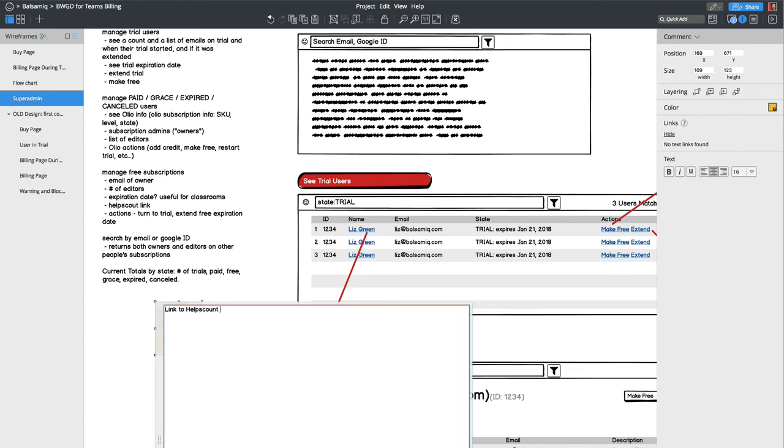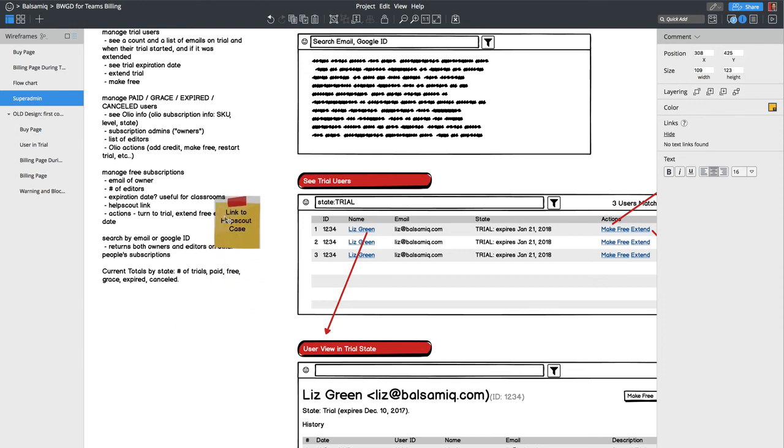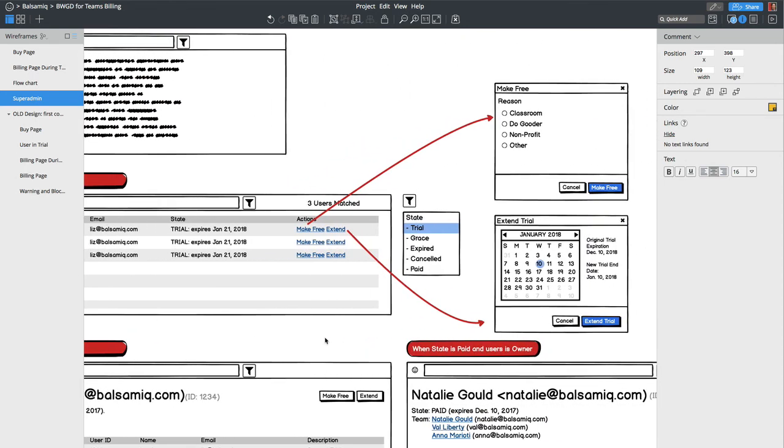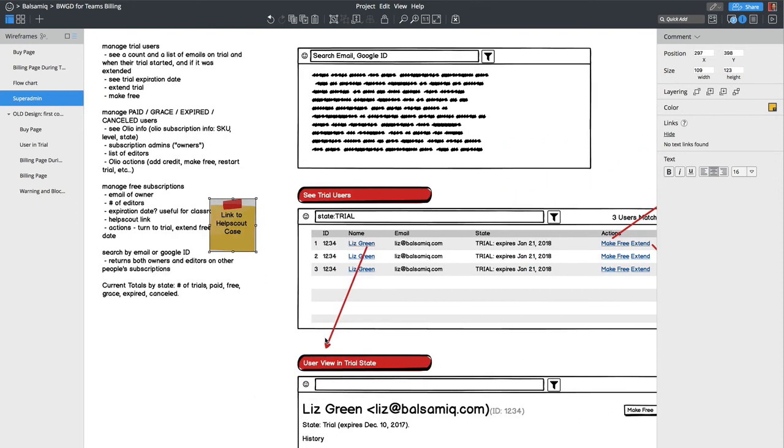Help Scout case. All right, Liz, I am going to have to stop now to go pick up my kiddo. This was really helpful. I think we didn't really add that much. It seemed like we mostly filtered down the existing super admin that we have for the fields that are relevant to Google Drive, right?